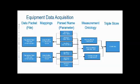And then when I store it, that data is associated with an ontology, and other data from other equipment of that class type is stored with that, referring to that same ontology. Now I can start to look at all the data that I'm collecting from all those pieces of equipment in a standard way in my lake. And then you can start to get some pretty cool value out of that.